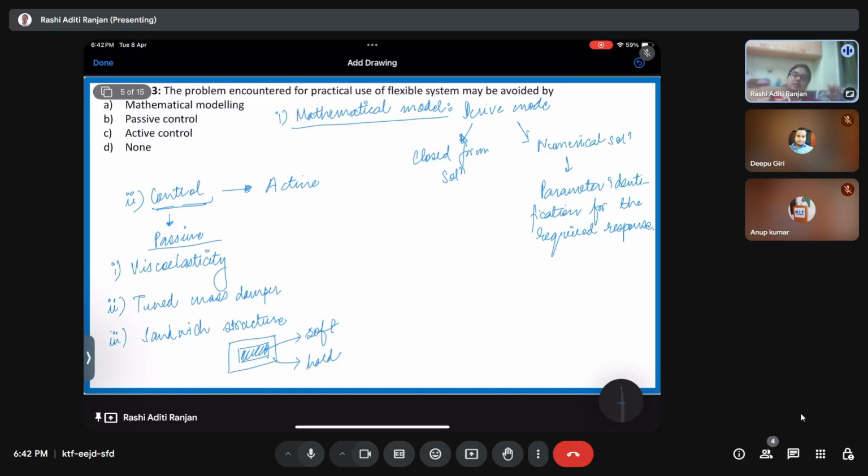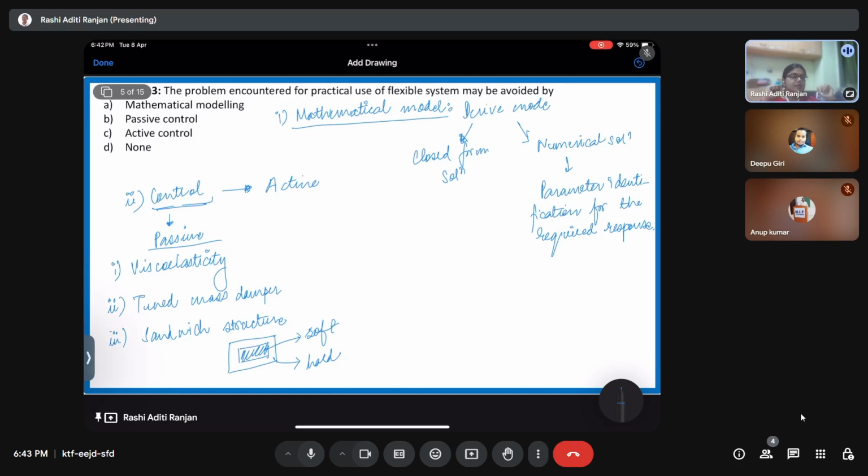Right, and because of this, depending upon the thickness of the soft material, the thickness of the hard material, what kind of hard material and soft material is used, what kind of stiffness and viscous properties they both possess, we are going to get properties in between of both. That way we can utilize both properties of the soft and hard material and get the required response. Now again, this is a passive kind of control, because once we pre-decide the thickness, material stiffness, viscosity, everything, it does not change with time. It remains the same.